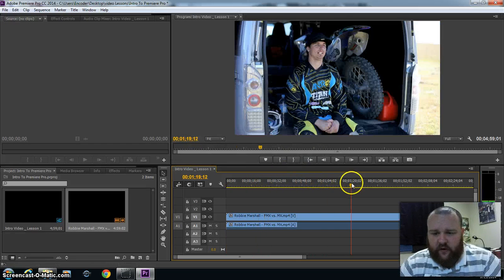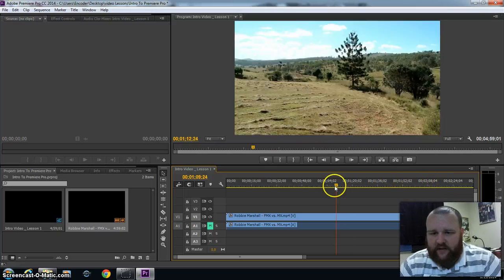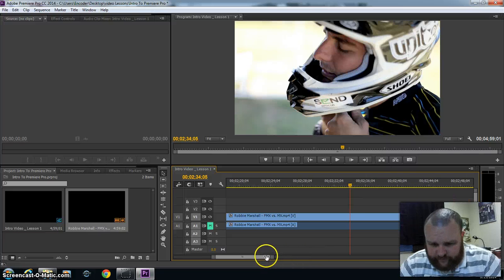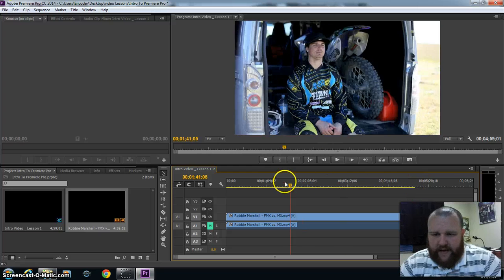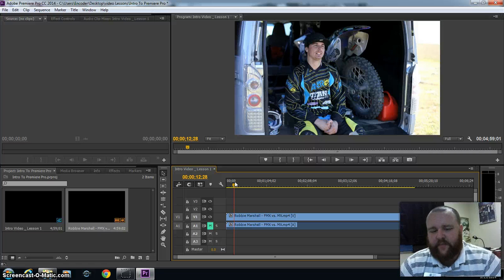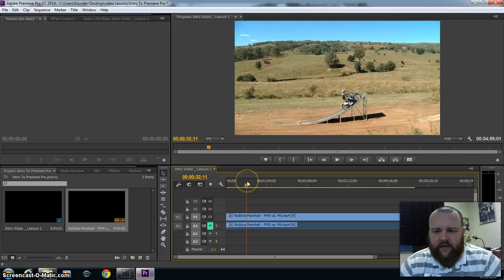So now you can scroll across using your playhead, which is this yellow bar, and your CTI, which is your current time indicator, that red line, and scroll across to that. Now I am going to mute the audio so that you can hear me, not everything else. So scroll across, you can see that this video, oh, wrong direction, is about 5 minutes long. We're going to cut it down via editing to 1 minute and 11 seconds or so. And what we're going to do is we're going to go through and you're going to practice cutting very specific stuff, because in editing you want to cut to very specific stuff.